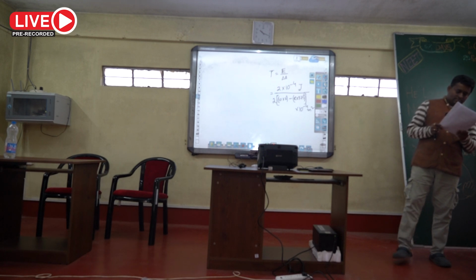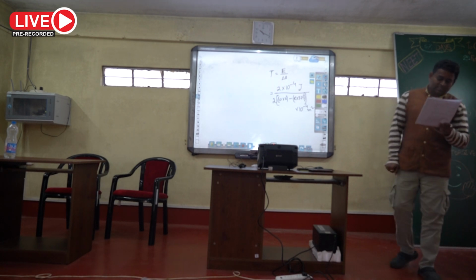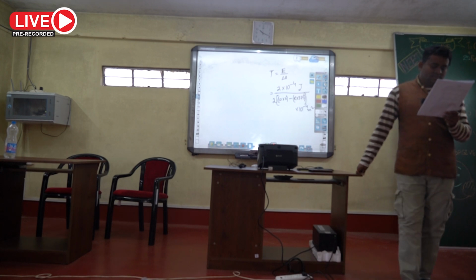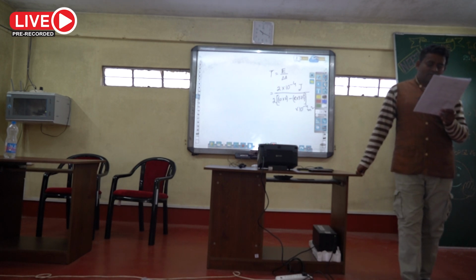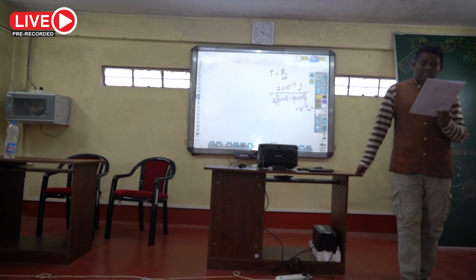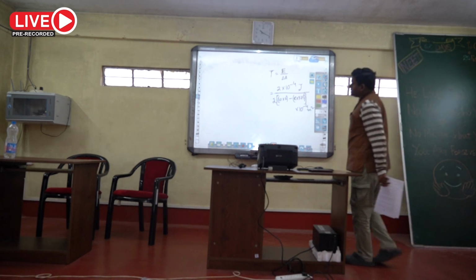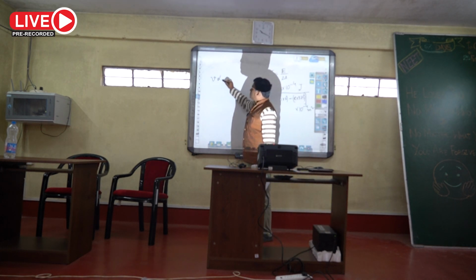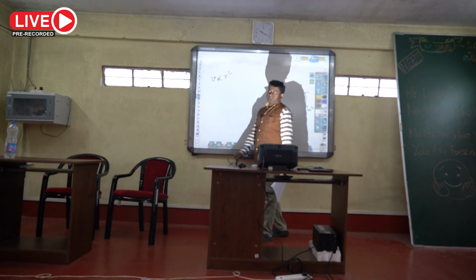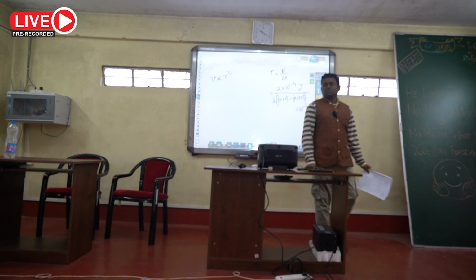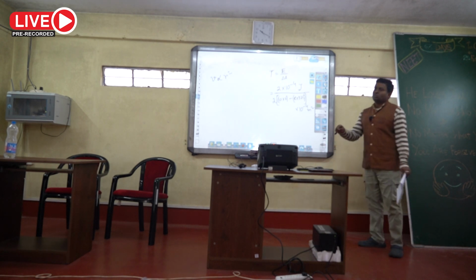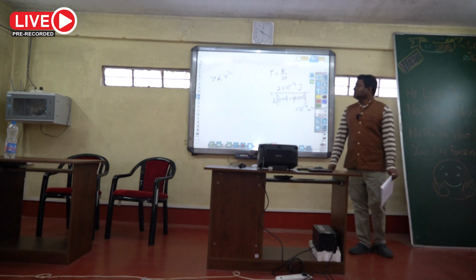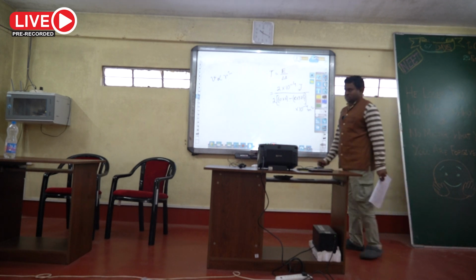Okay, then two raindrops reach earth from clouds with different terminal velocities having ratio 9:4. Find the ratio of their volumes. We know that terminal velocity V is proportional to r square. V equals 2r square by 9 eta g into (rho minus sigma). That is the entire formula. So V is proportional to radius square.